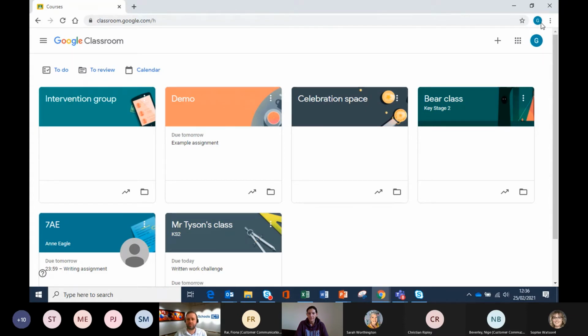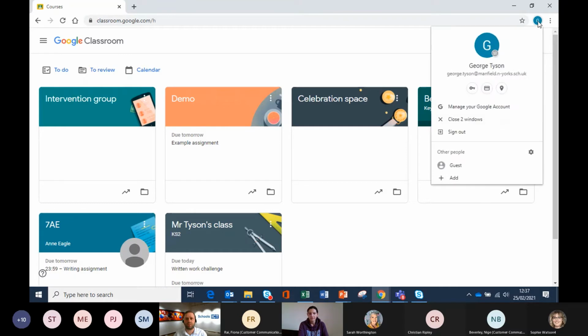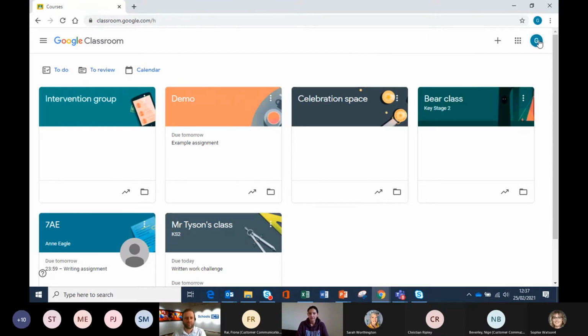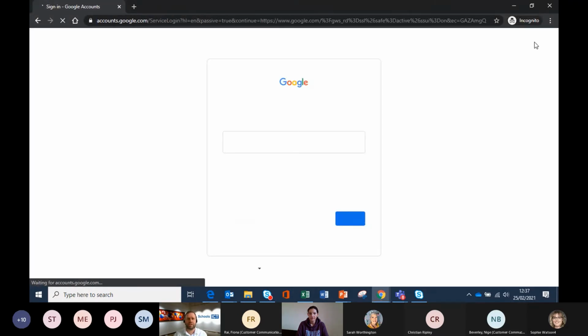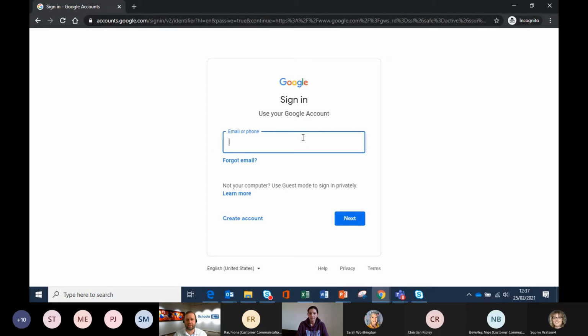At the very top, you get a smaller version of that circle with a letter, which pings out the details too. So if you've got a circle with a letter in, or a circle with an outline of a picture or a picture in it, then it means that somebody is logged in or has been logged in. If it's not you or not the child who's got the Google Classroom account, you can change the Google account login by just clicking on the circle and signing out or switching user. If you've not got the circle with an initial in and you've got this sign in button, just click on the sign in button and you'll be taken to your Google sign in details.